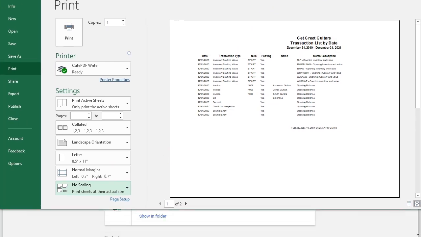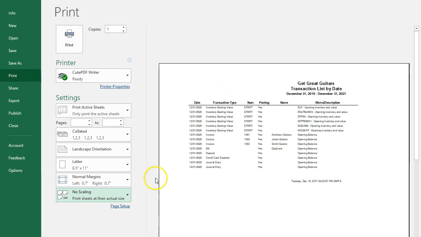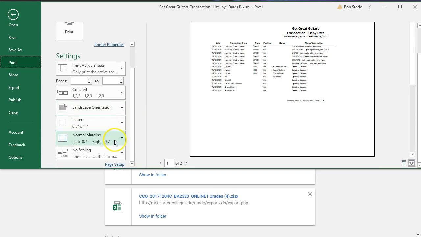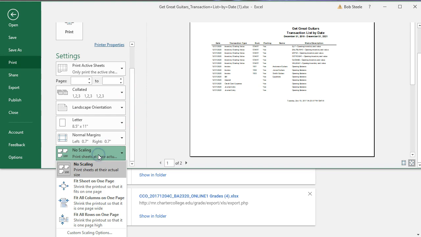Let me move this up a bit so we can see it. We're going to go to the scaling options. Here we've got no scaling, which is the default. Fit to one page.